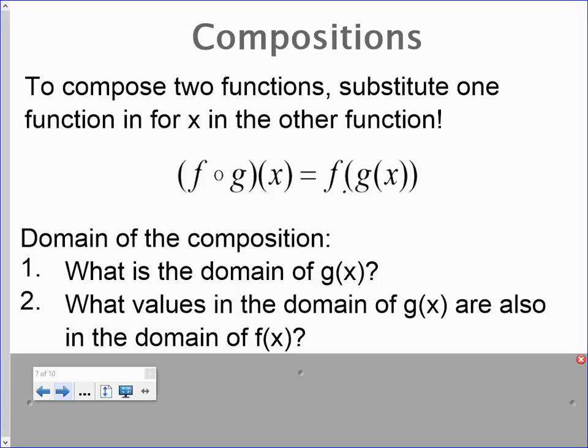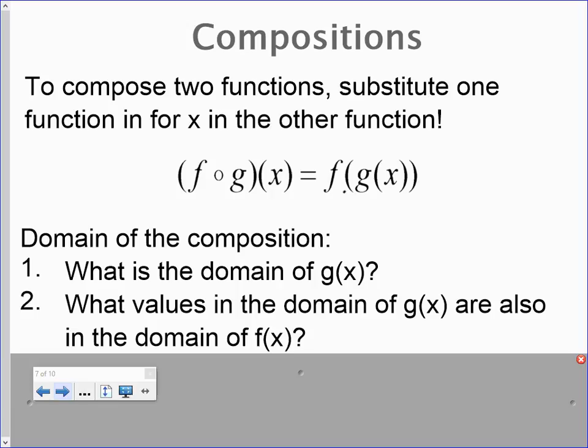So they work simultaneously with each other. If g of x has a restriction and f of x is all real numbers, when you plug g of x into f of x, you're still restricted by that g of x function because you want to plug into that first. Okay? And then vice versa. If g of x is unlimited, but f of x has some restrictions, when you plug that in, you'll be restricted by the f of x.